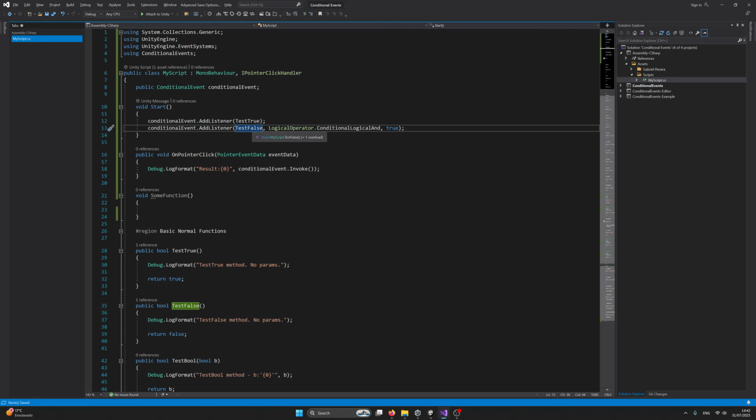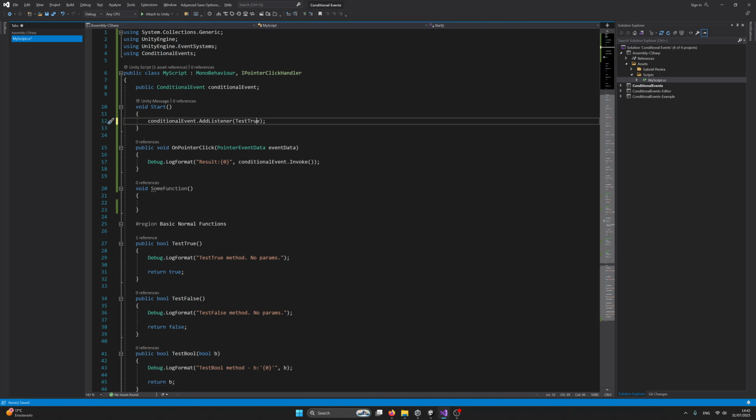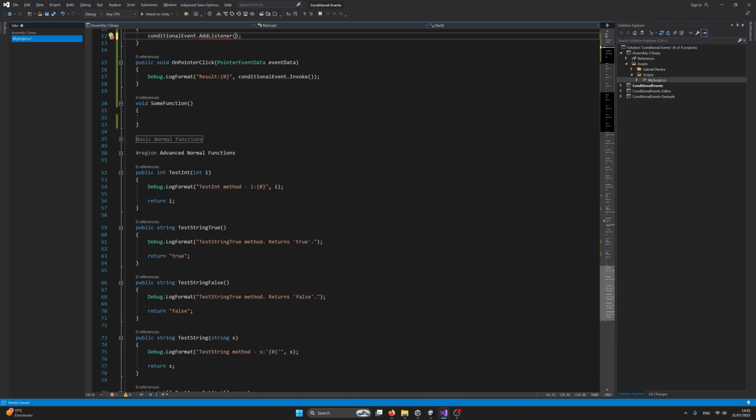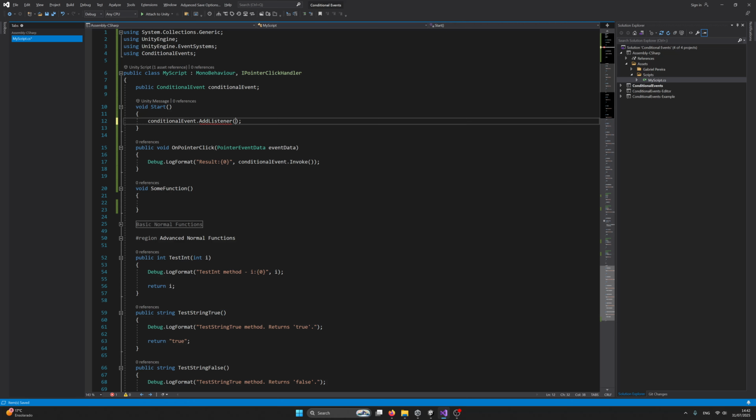You can also add another listener, like let's see, string true. Since this function returns a string, not a boolean, in order to put it as a listener, you have to create a condition like this: test string true, and I want to see if it's equals to true, like this.